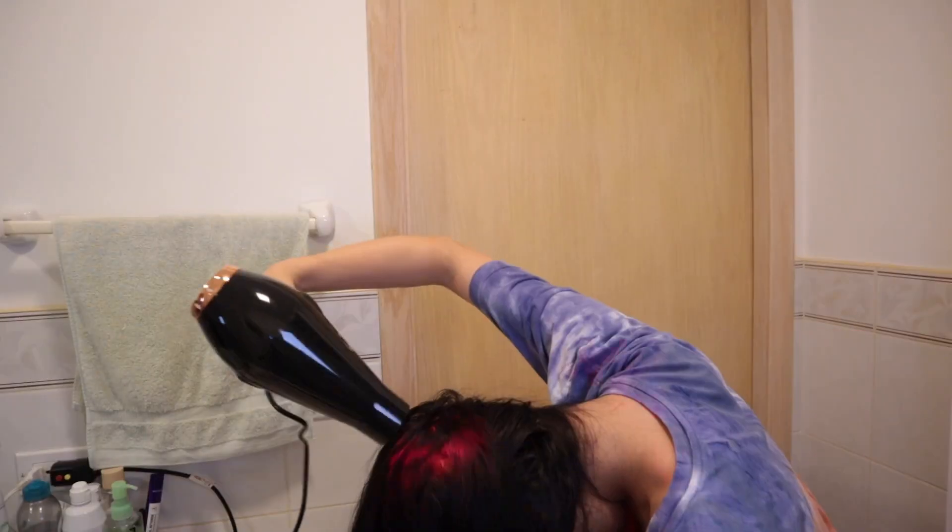Anyone who has long hair knows that going to sleep with it wet is not that comfortable, so I like to blow dry it partially just so that my back isn't sopping wet when I lay down. After this step, my hair gets very big. I pop in my retainers and then head back to my room.